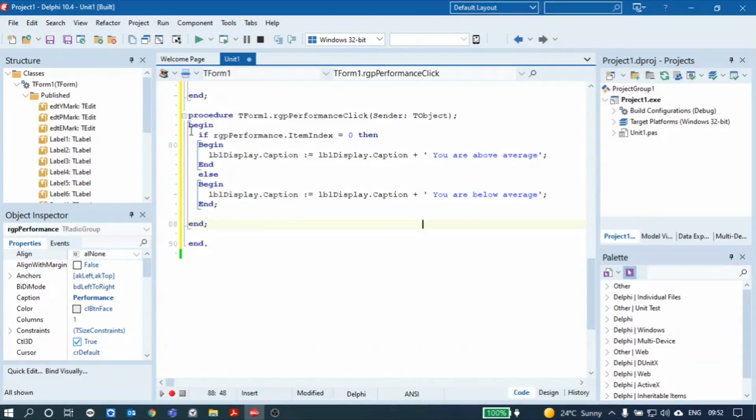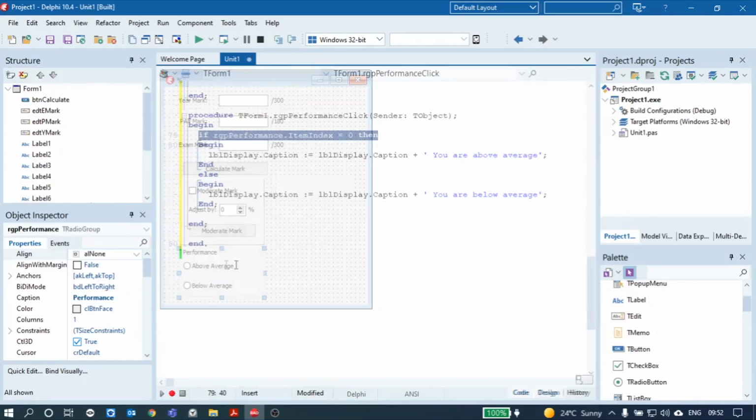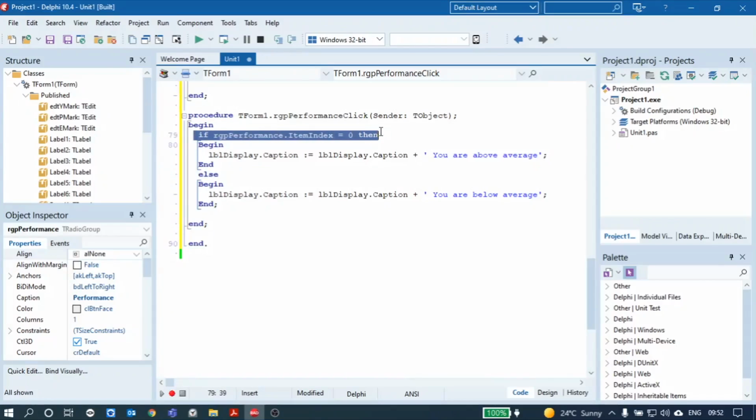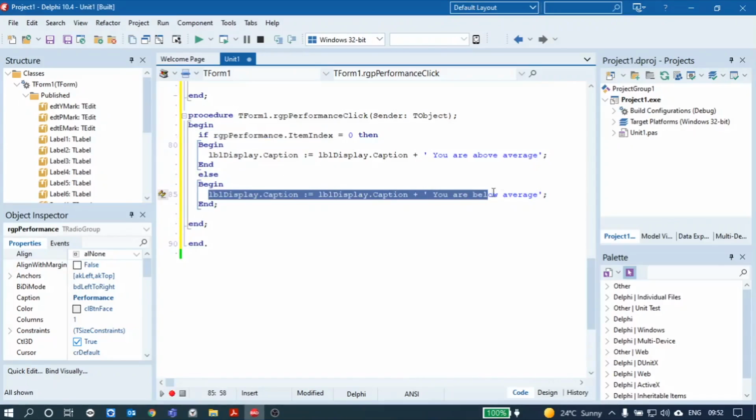Okay, let's have a look at this if statement that I have here. If RGP performance.item index equals 0, we know that that is always the first option, in this case above average. Then we are going to display that. Else, meaning that if this is false, if it's not 0, or if it's anything else except 0, then we are going to display that instead.